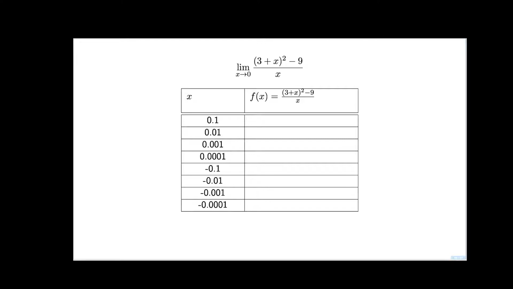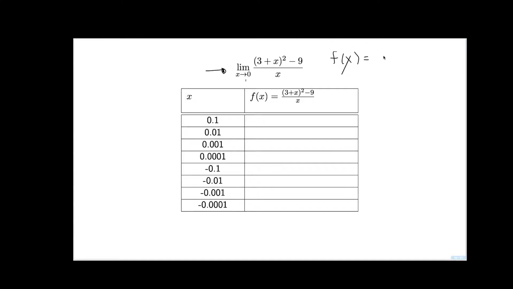Now in our first example, we were simply able to plug in our value of a to obtain the limit. Here, we want to find the limit as x goes to 0 of the expression 3 plus x quantity squared minus 9 all over x. The first thing you should notice is that this one is a little more complicated, because if we tried to just plug in x equals 0, on the top we would get 3 plus 0, so 3, squared, which is 9, minus 9 is 0 over 0. And we know that we can't have a 0 in the denominator.